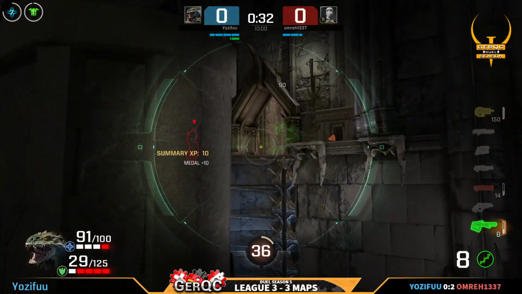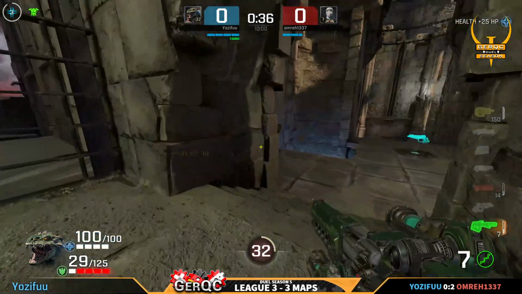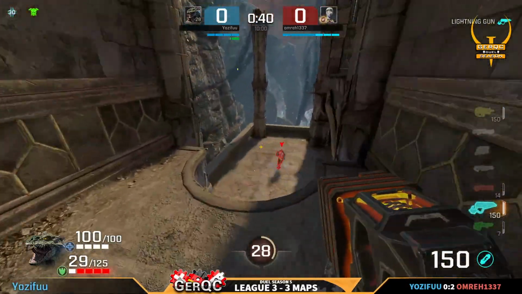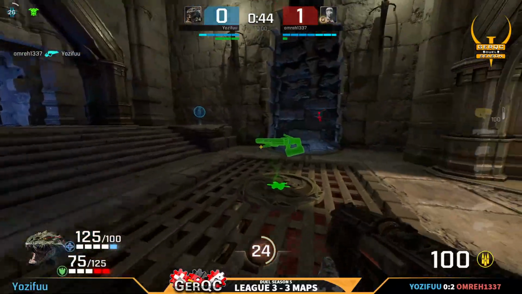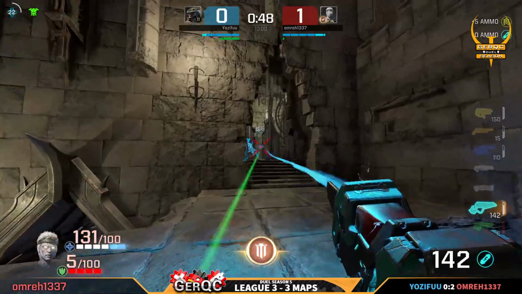He's out one of the totems with his body, and now Omreh has to be careful as he's railable. He manages to escape that fight with his life. Oh, he'll be picked up in Mega. Oh, and catches Yozifuu on a jump pad. That's first frag for Galena.